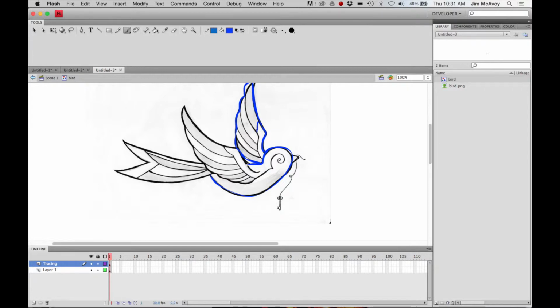Okay. And I don't know how much detail I want in there. I'm not going to do that swirly thing, but I will put the eye in there, and I'll give it a beak. And hopefully you guys can see the color going over top of the black. And a little bit of this. And the tail.